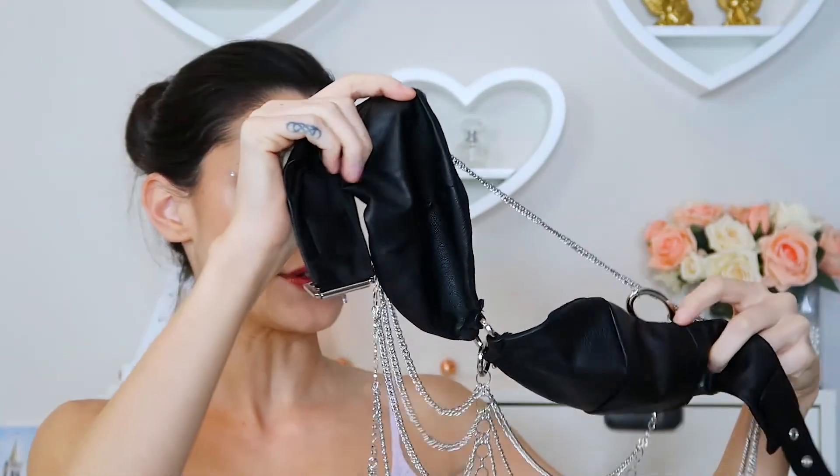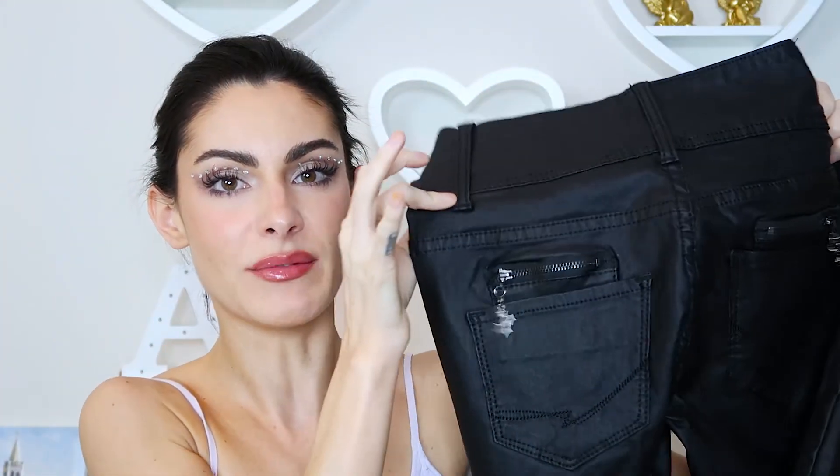For shoes, which I'm really excited about, I got these new platform sandal-style chunky ones — I've been wanting these for literally ever. These are from Ego; if they still have them I'll link them down below. The top is going to be kind of hard to show on camera but it is this chain detailed top, and there's actually a part that goes up around the neck — this is from Imgia. And then lastly I have these coated super low-rise black flare leg skinny pants with little zippers on the back with stars — very Y2K.